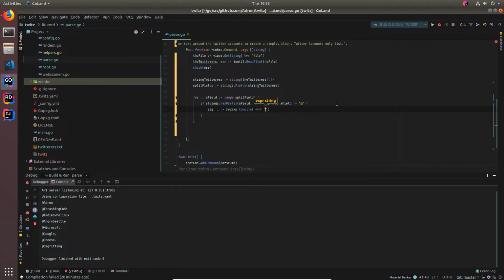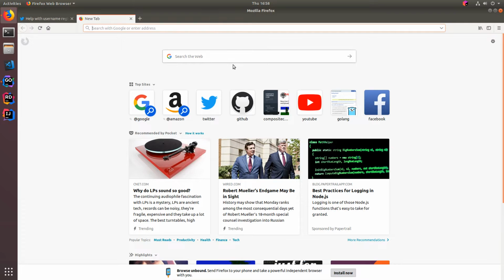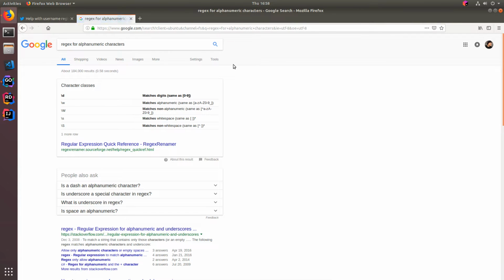So now, oh dear. Regex for alphanumeric characters. Yeah, there we go. Oh, okay, so it'd be like this thing. Okay, so you do caret, that means matches non-alphanumeric.